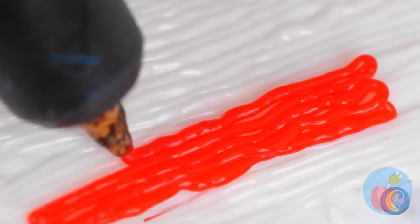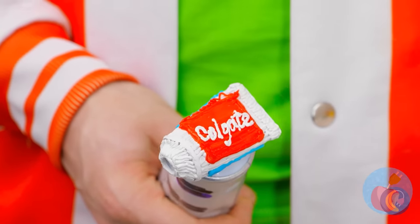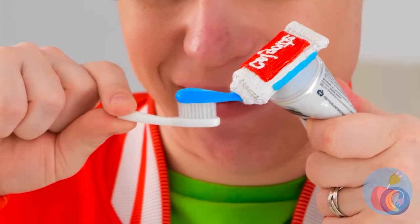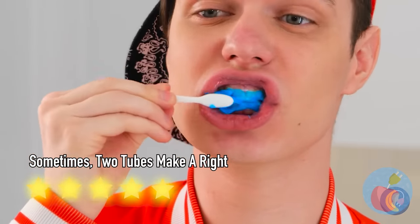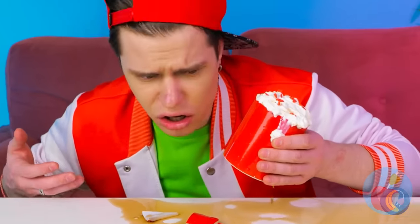White and red? Reminds me of something. Wow, it's like toothpaste inception. I'm just glad it didn't get stuck in the second tube. Oh, hot chocolate. Knew you should have used a coaster.